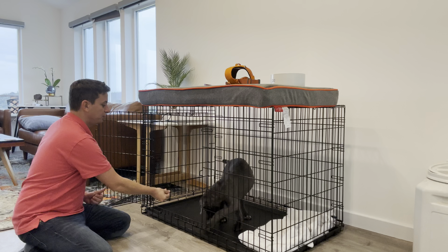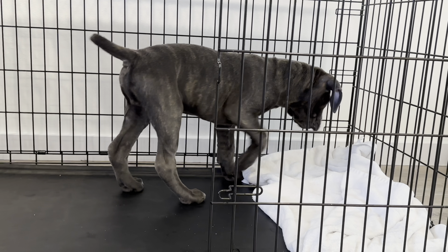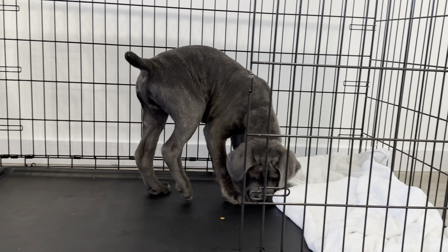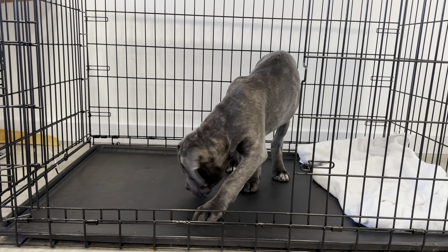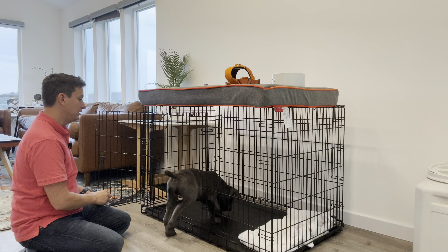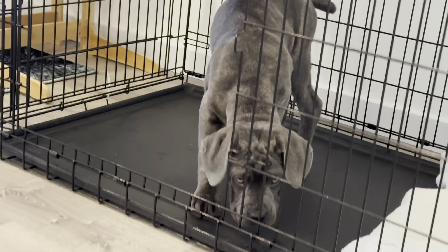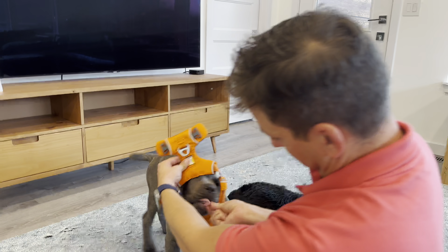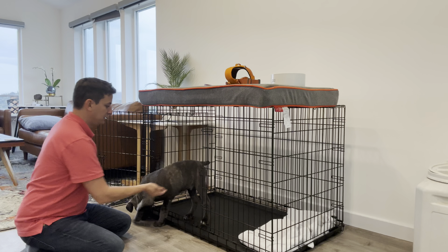I'm going to toss some food in there and he seems to be gobbling it up — this is exactly what I was hoping for. The whole purpose of the crate is so that he has a place that he can feel secure, nice and safe, kind of like a bedroom. You might notice it's absolutely huge. My personal preference has always been to use large crates. It's vital that the dog enters on their own terms. A lot of people will put their dog in a crate and just close the door, but we want them to know they can come in and out. Like the harness before, we're trying to create this association with the crate — make it fun, make him enthusiastic about participating.